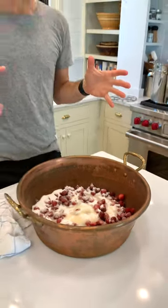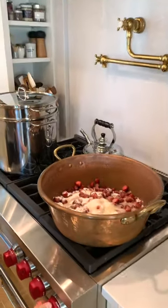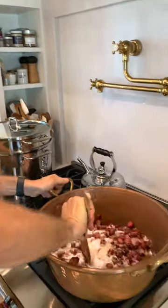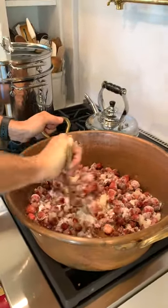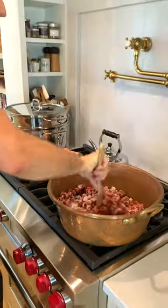I use a very rough version of Christine Ferber's beautiful French preserving method for jam. And instead of doing the whole maceration method, I'm going to actually just put this on the stove now and bring it to a boil. I'm going to let it slowly start extracting the juices from the strawberries and start cooking.